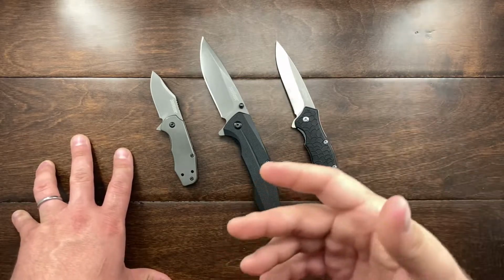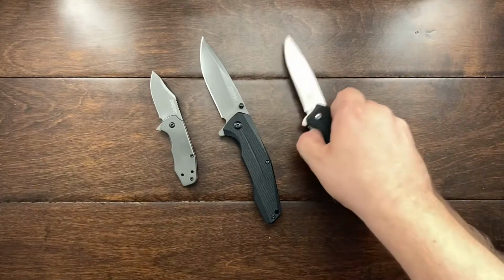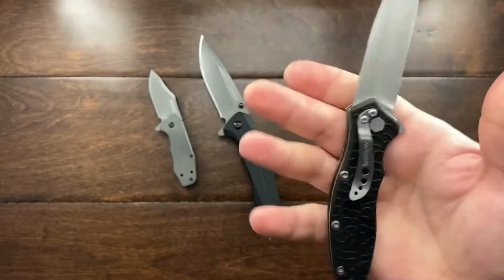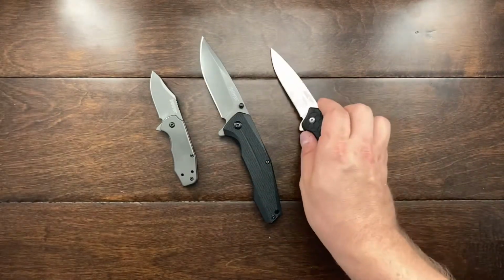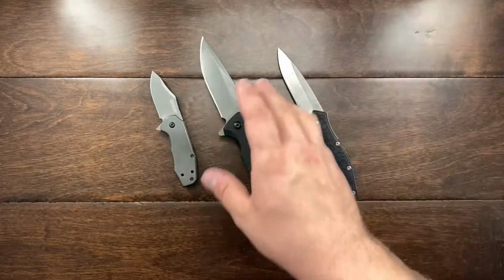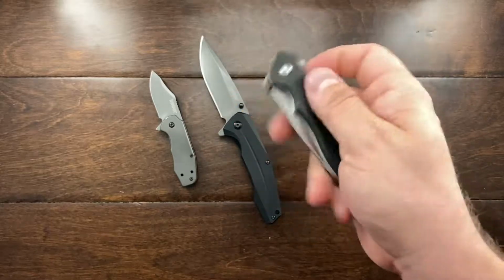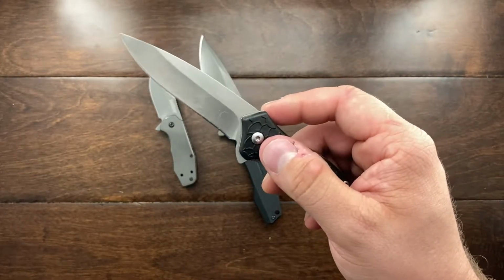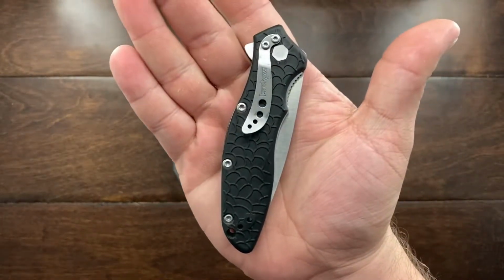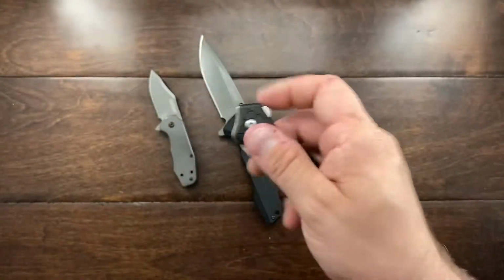Now, granted, there are a lot of spring-assisted knives before this, but this really was a game changer in how it opened up the knives very, very quickly. Granted, we have those automatic knives, and those are great, but Speedsafe went above and beyond and made it very legal to actually have an assisted knife and be able to buy one and own one.